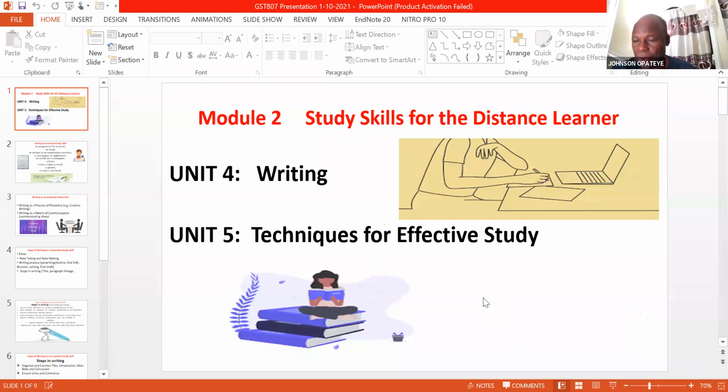Thank you, Faith, for that contribution. She emphasized the need for us to develop writing skills because it's just a way of putting down the ideas that you are storing in your memory so as for you to have documentation of it. She also talked about the relationship between writing and communication. Writing is a mode of communication, somebody will read what you have written, and it can have a life-changing effect on that particular person.